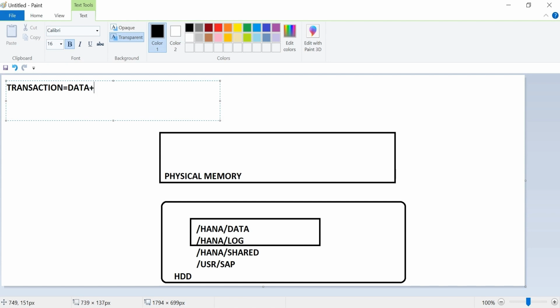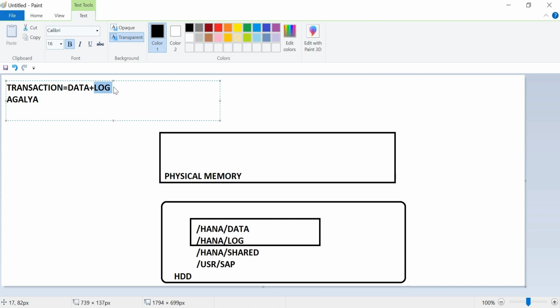Along with that data, some log entry also generates, meaning an exactly similar copy of the data. For example, if I create a username Agalya, it will be saved in your data directory. Another copy of this user will be stored in this log directory.